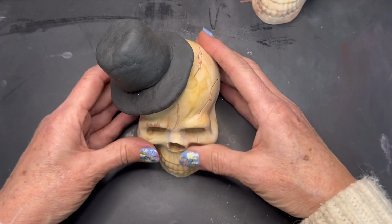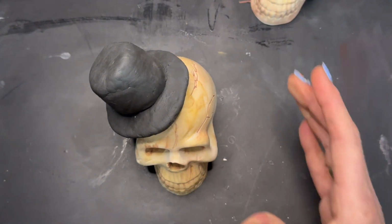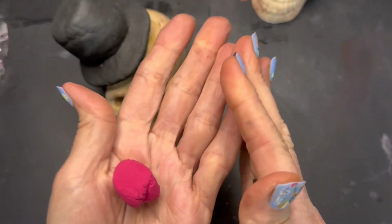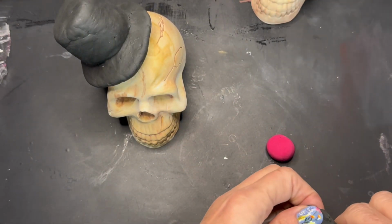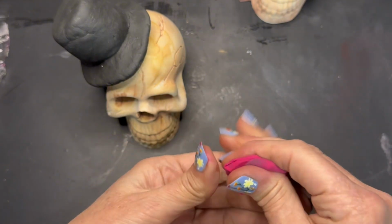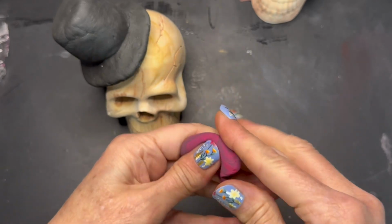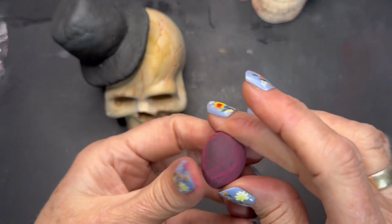Right, so I'm just going to go and get some white, and then we can give it a little bit of a trim. I don't know what I've done with my white. That's gone. So I'm going to use a bit of this pinky ready colour, and then maybe if we take a bit of the black. Does this stuff blend? It should do, shouldn't it? Make that a bit darker. Right. That's okay like that, I think.